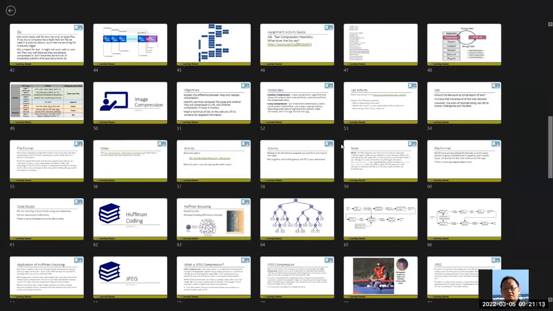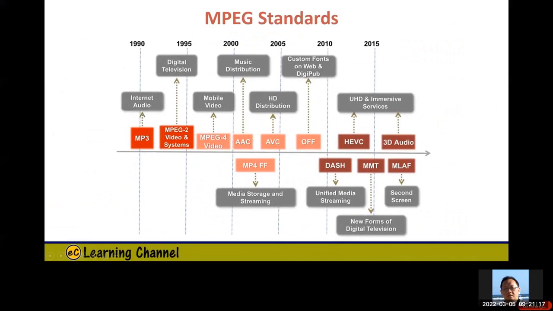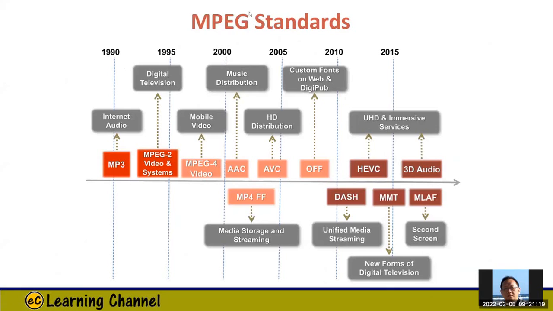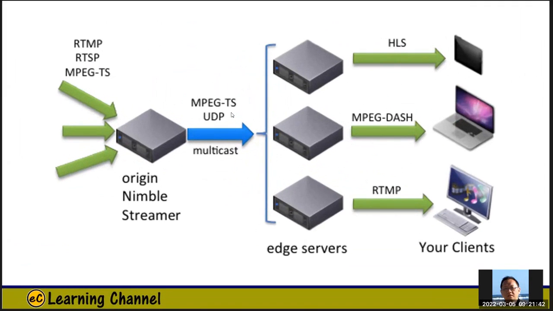And at that time, they tried to achieve a compression ratio of 100. That actually initially was MPEG-1, and then MPEG-2, and then MPEG-4. MPEG-4 was used to compress the mobile video. That's before 2000. And after that we have almost a similar scene until now. So that's that. Now let's look into the MPEG.